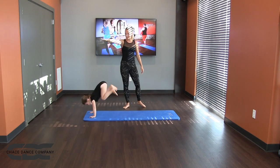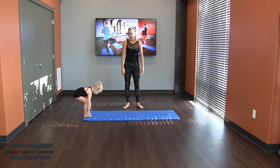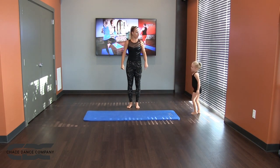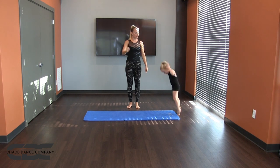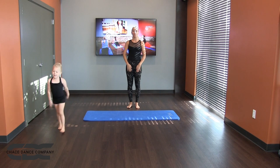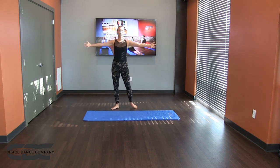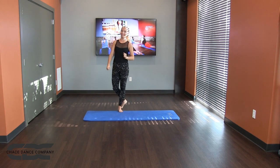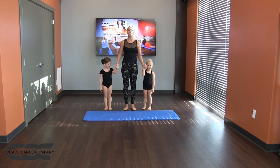Reach. Oh my goodness. Touch the floor. Big jump. Nice. And turn around. Come back this way. Okay. So those are frog jumps. And again, you should have a few mats going across your studio so they can go for a lot longer than what we can. We are going to do donkey kicks.